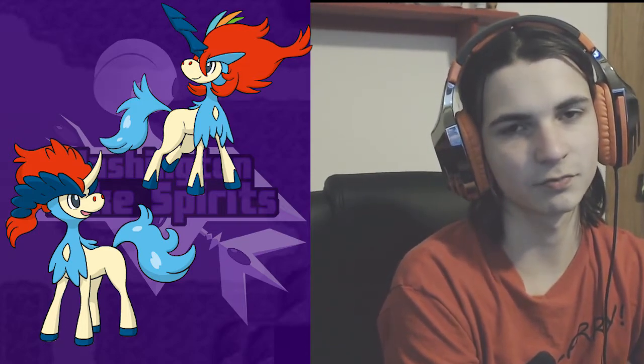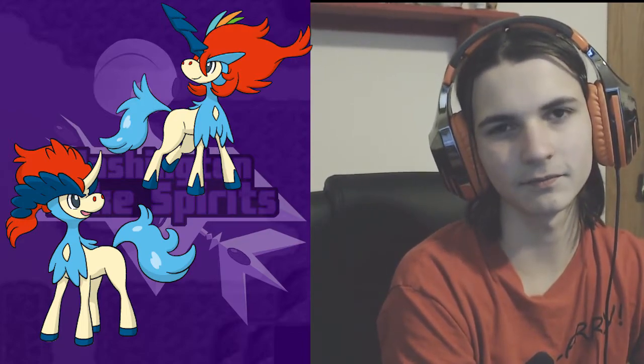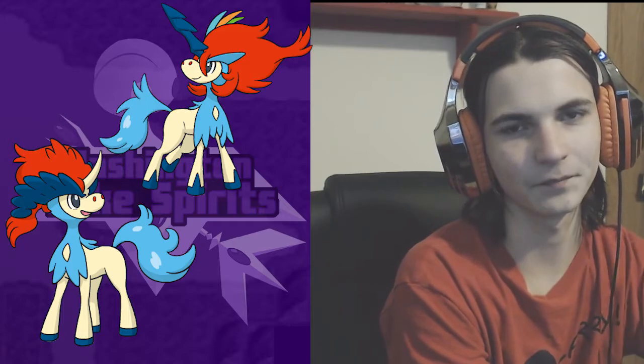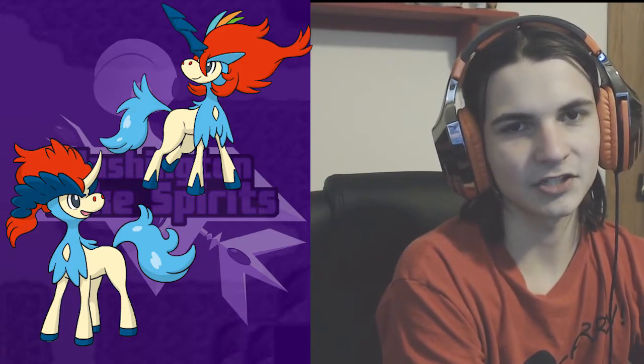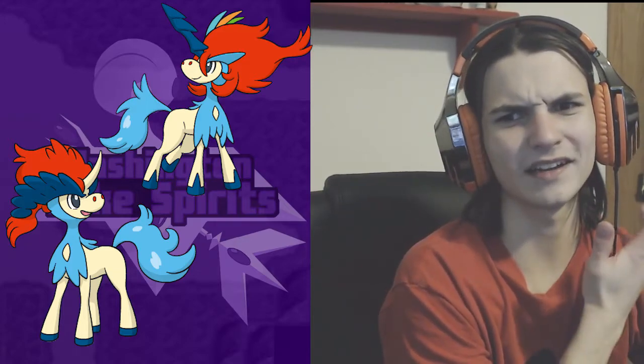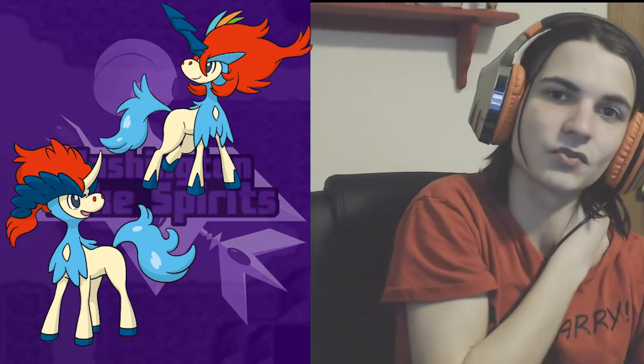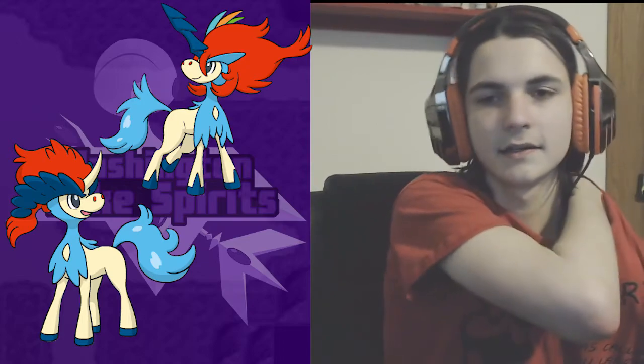It has Secret Sword, which blocks any sort of defensive investment, like Stockpile or Curse. Or I guess not Curse because it's special, but not to mention it can also be physical. It has a poor attack stat, if I recall, like 72, but it does get things like Close Combat and Aqua Jet, so I am looking forward to that.